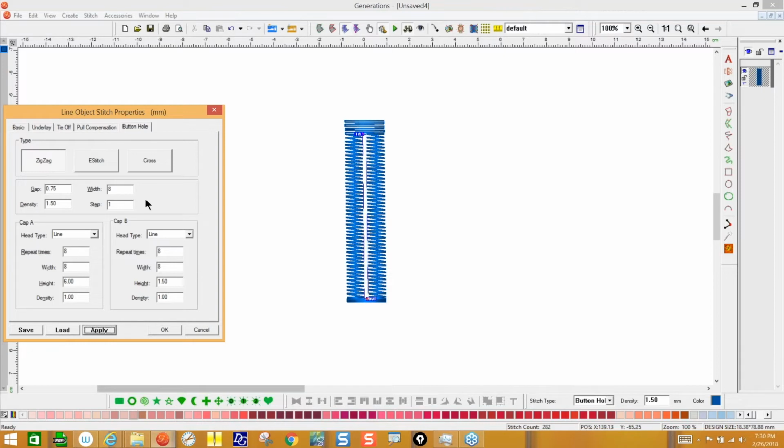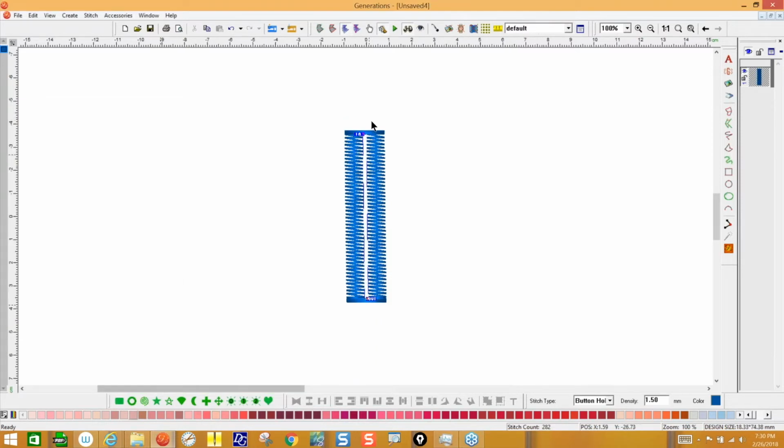Oh, okay. So with the line type, you tell it how many lines you want for your bar tack. I've got the height at 6, that's why it's so different than this one. So we'll make it the same as this one, 1.5. See? There's 8 lines in a bar tack right there. Well, that's pretty cool. I might end up using that for something someday.